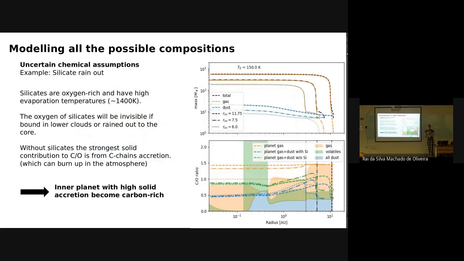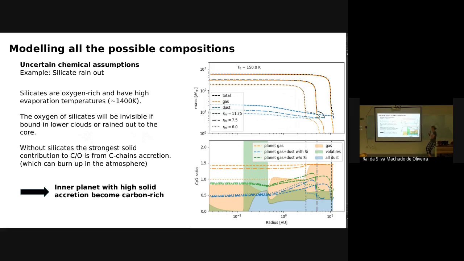Another thing that we just took for granted is we said that we accrete dust and then that the dust would contribute to our atmosphere. But that doesn't need to be the case, because dust is not just ices, it's also made up of a lot of silicate oxides. These silicate oxides bind a lot of the oxygen that contributes to the atmosphere if we say that it is mixed up into the atmosphere. But what if this silicate, instead of contributing to the atmosphere, forms clouds or just drains out into the core instead?